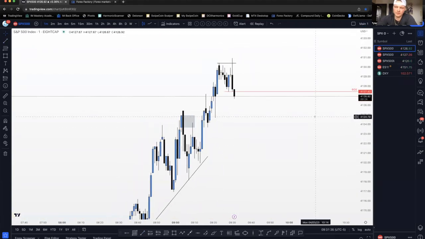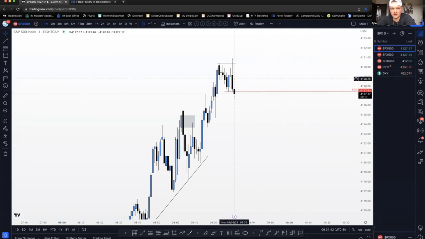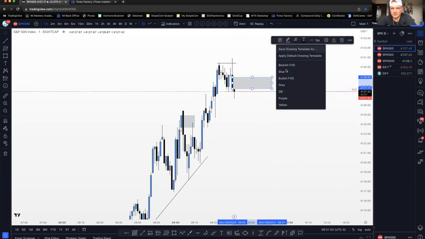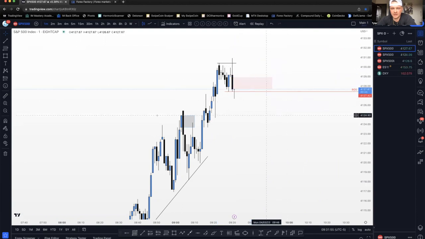My personal preference is to just wait. But we do have a fair value gap as of right now. As long as this candle closes like this without pulling back into here, we have a fair value gap left open. So if that candle closes, guys, and leaves this fair value gap open, on the next candle, if we pull back into here, I'm going to look to enter.